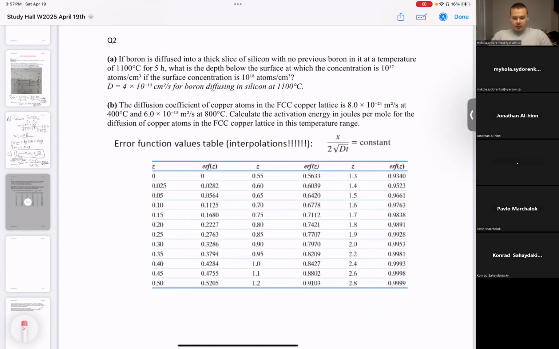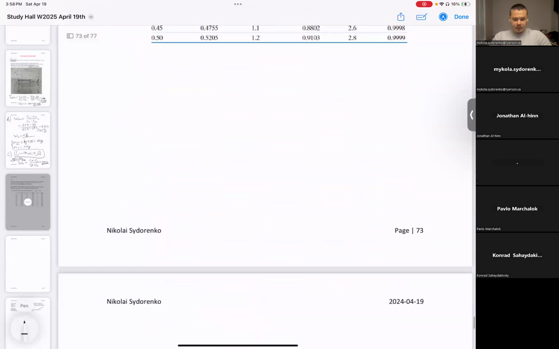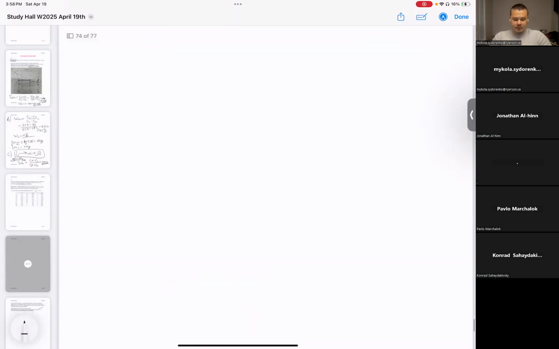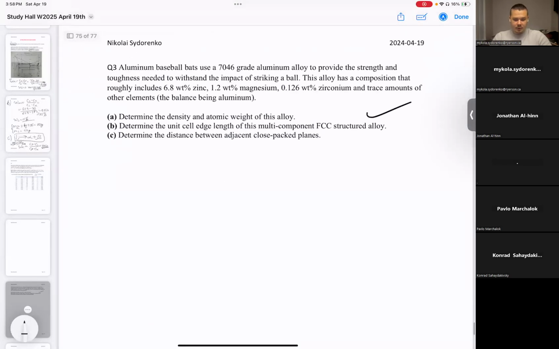Okay, yeah, for question 2, please solve this. I'm going to post the solution later today. It's a very good question, so please do it. It has a lot of good things. Try it on your own first, please, because don't just simply copy. You will not understand what's going on.